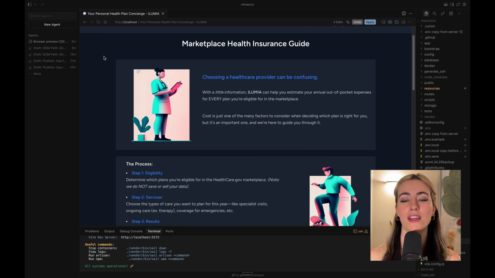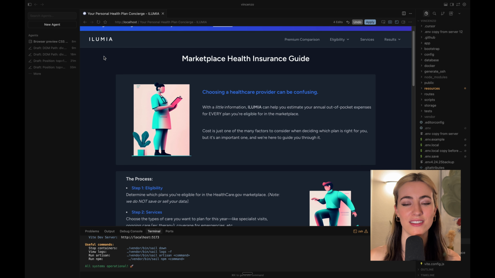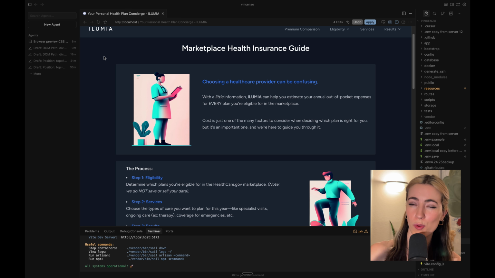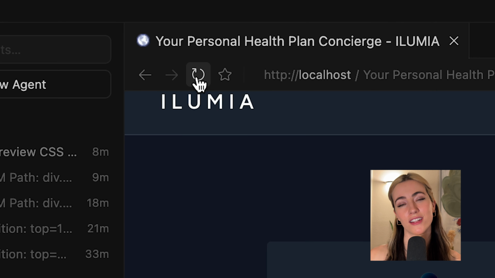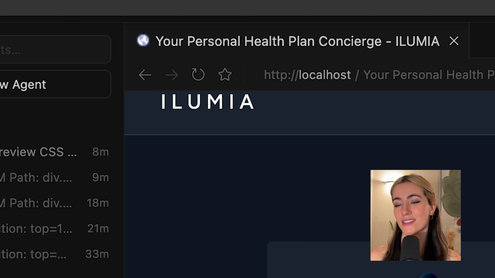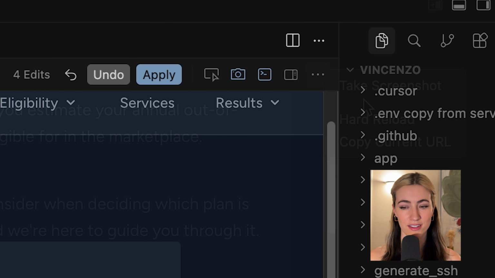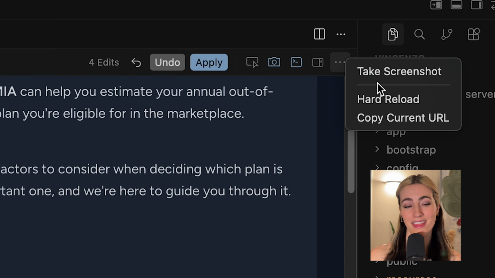If you've ever been working away on your site and no changes are appearing on the front end, it's possible you're seeing an older version of your website that's been cached. And so this clears the cache so you can make sure your site's displaying properly. You can also hard reload over here, same idea. And that's it. This is the debut for these modes and they will only improve.